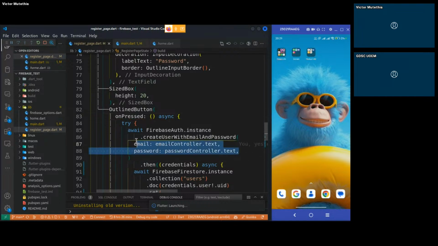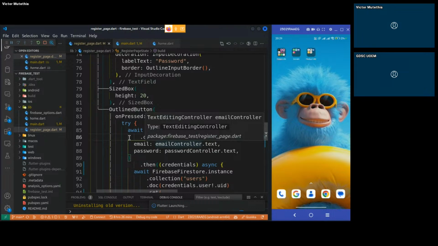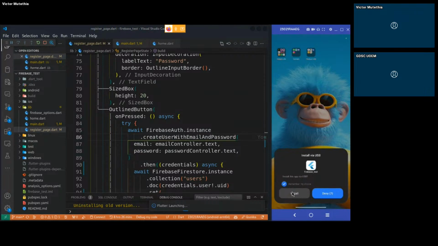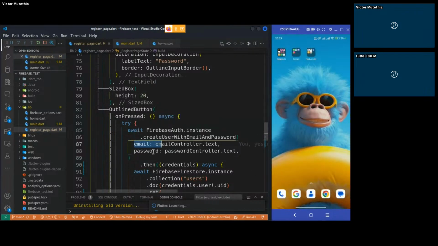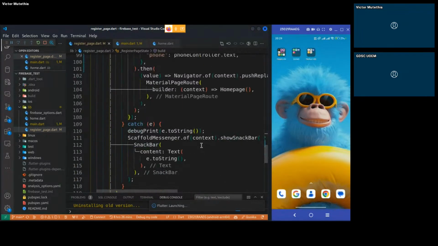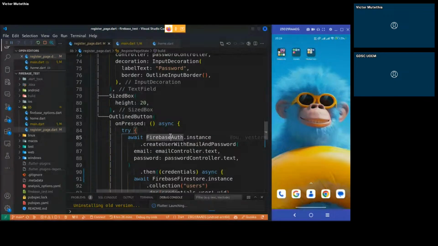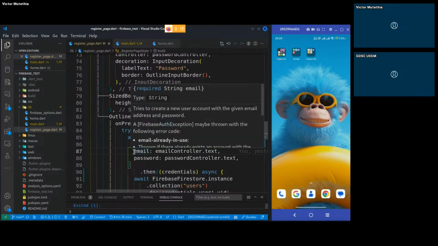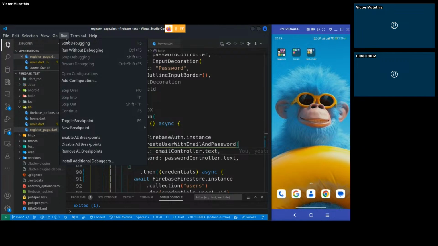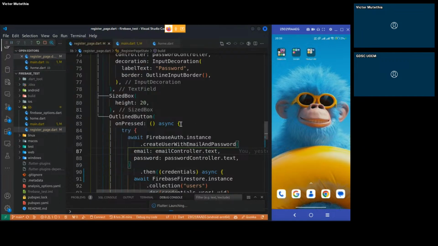So Google will store them for you, and in case you want to log in, because this was the create user, that is where the user has their email and their password, and you want to check if the password is correct. There is a method for that in the Firebase Auth package. Google will go to where it has stored the emails and passwords for your project, cross-check them for you, and return either an error or a success case if they are correct details. So you don't completely have to worry about the passwords. I hope that is answered.